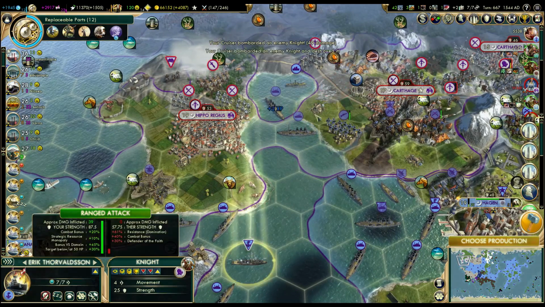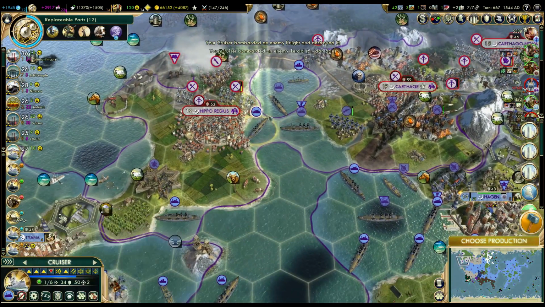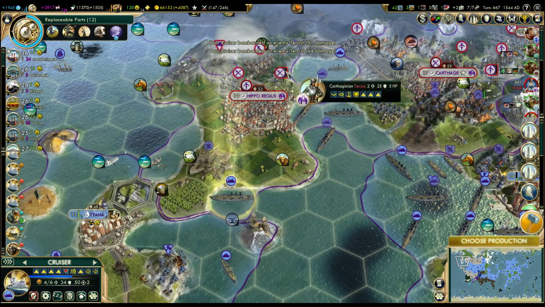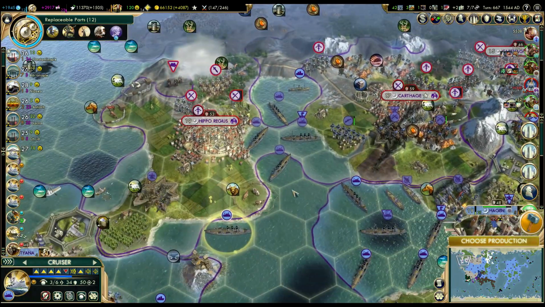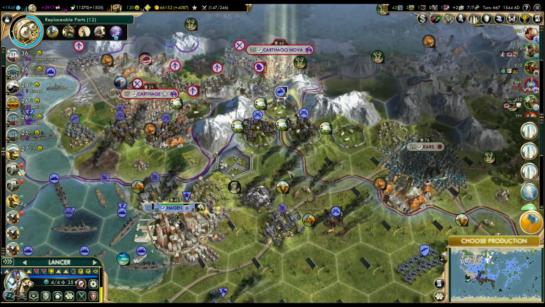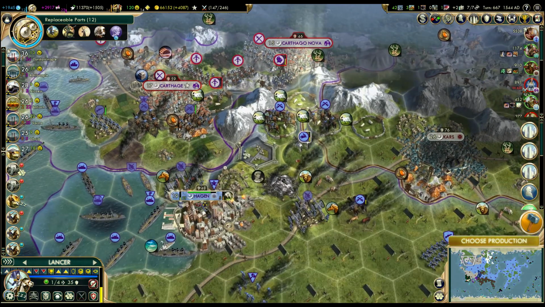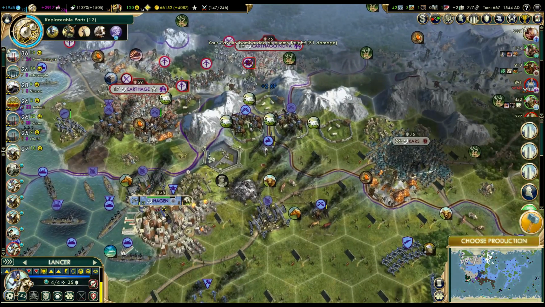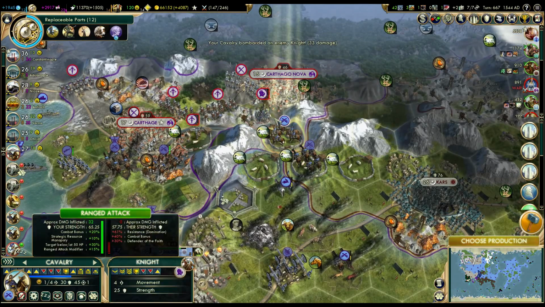Why can't you shoot? There we go. Okay, well, I didn't expect that. Wait. Probably move back and we'll just leave cavalry there. Fortify. One hit point, yeah.